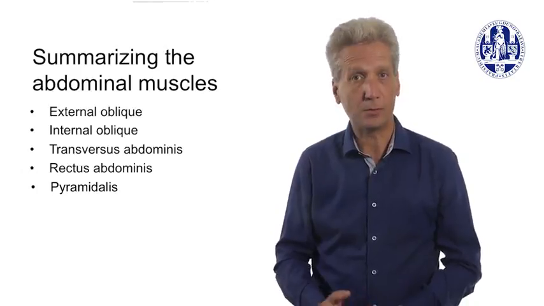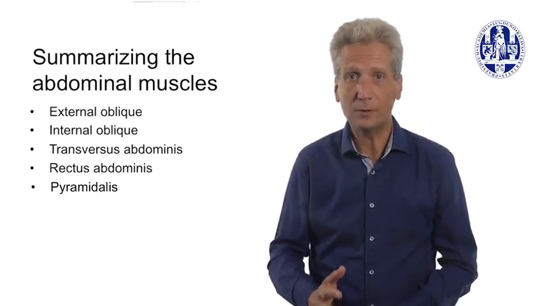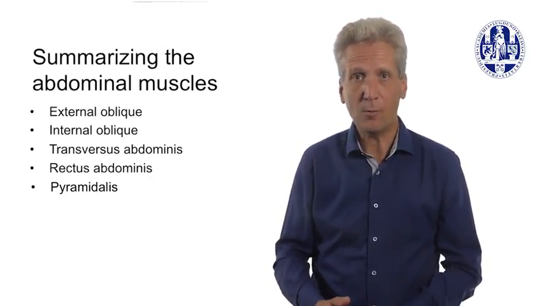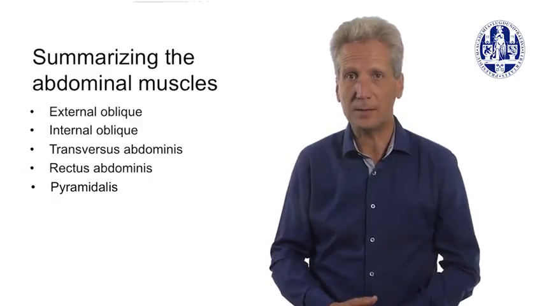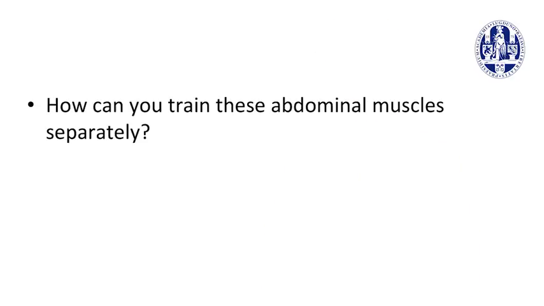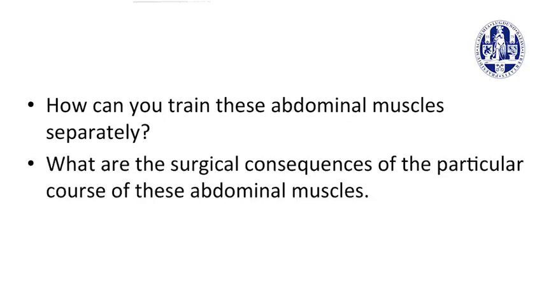And I want to challenge you to consider the function of these abdominal muscles in movement, rotation and stabilization of the trunk. With which exercise can you train these muscles separately? Moreover, also think about the surgical consequences of the particular course of these abdominal muscles. Is there a need for special attention during the first steps of entering the abdominal cavity? I look forward to seeing your answers for the next exercises.